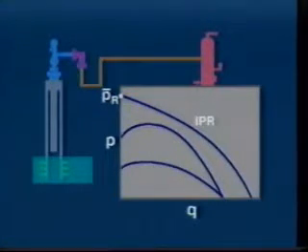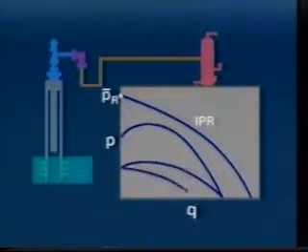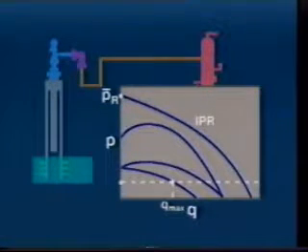The next surface component is the flow line. It causes additional pressure losses in the system, and so we must add a fourth curve to our figure. The value of these losses is estimated by using the appropriate horizontal flow correlations. For our specified flow system, we now know the maximum pressure available at the separator for any given flow rate. We can take our diagram one final step by adding a line which depicts the minimum pressure required to operate the separator. The flow rate where the downstream flow line pressure curve intersects the separator pressure line is the maximum practical production rate for the well, and for which the choke and other equipment must be sized.